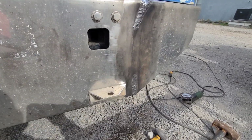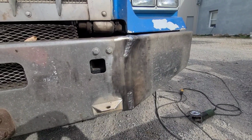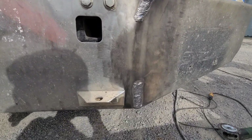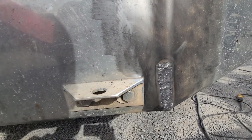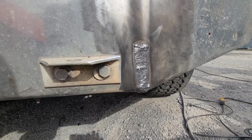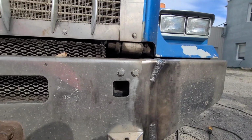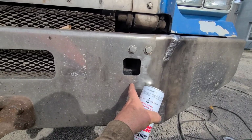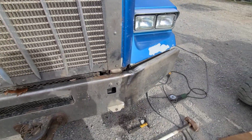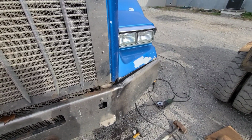I could tell when I was doing some preliminary welding in the beginning. I was running a pipe rod on it, a 5P Plus, and I could tell that rod was too brittle for this material. This material looked hard when I welded it. I ended up welding over all that 5P with 7018 because I think this is some form of stainless. If you know more than I do about what they make these bumpers out of, let us know in the comments, because I think this is some form of stainless.